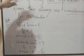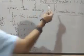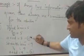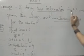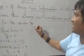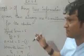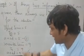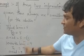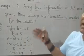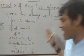This is what we're emphasizing: whenever any two informations in AP are given, then always use simultaneous method for the solution. That means what you will do? Simultaneously you will solve. You will get the value of A and D and put in the desired condition what they are asking.